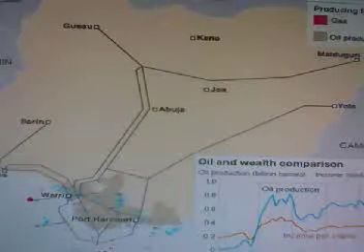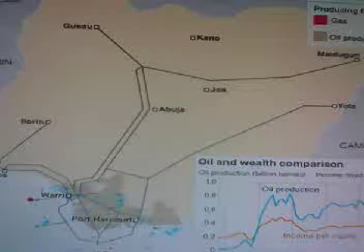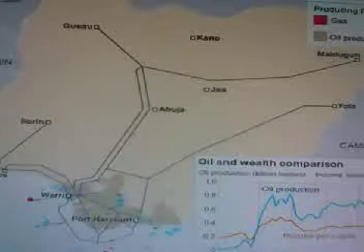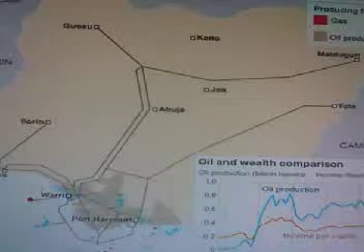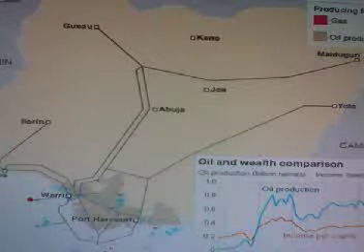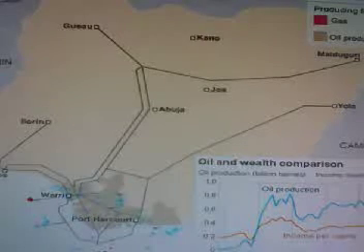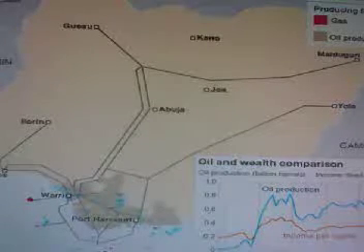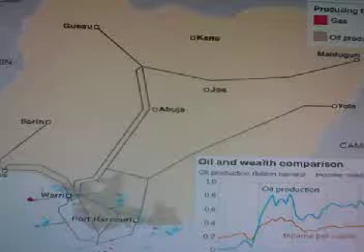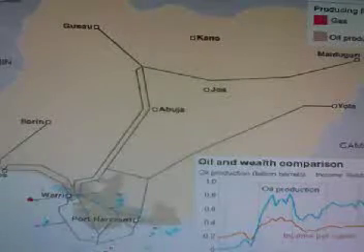Up in the top right, you have Maiduguri. Below it, you have Yola. Then the center top, Kano. Below it, Jos. Center, top left, you have Gusau. Below that, to the bottom left, you have Ilorin, and you have Lagos, and you have Warri, Port Harcourt. Okay, so we go on to the next chart.